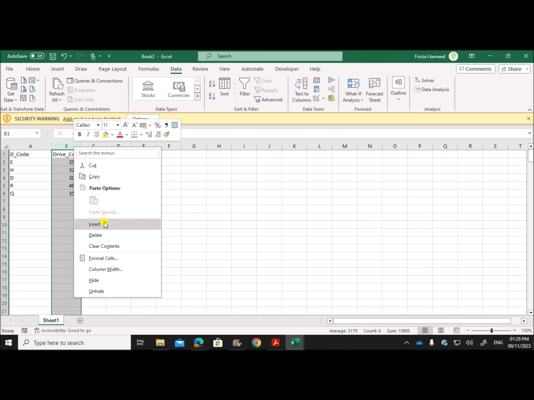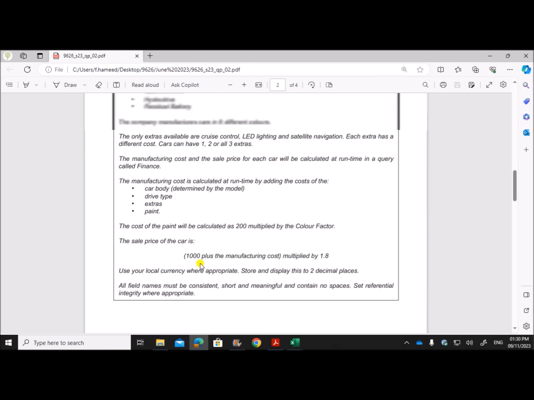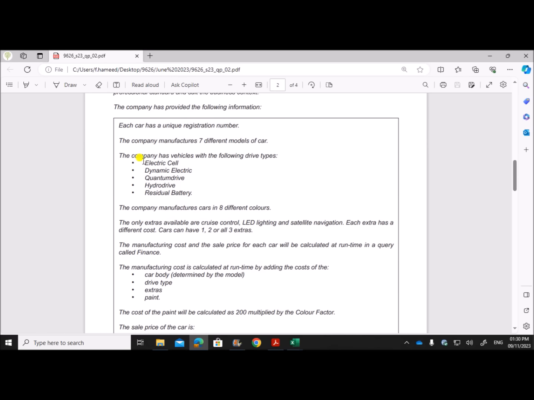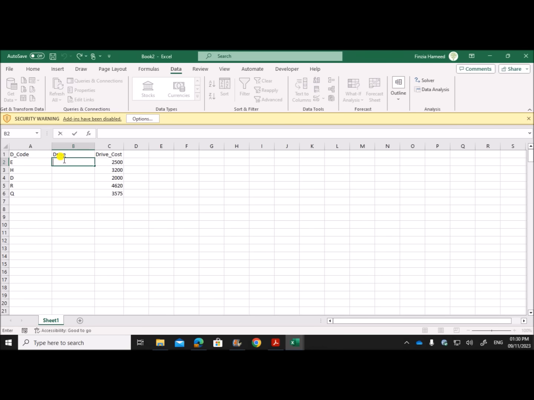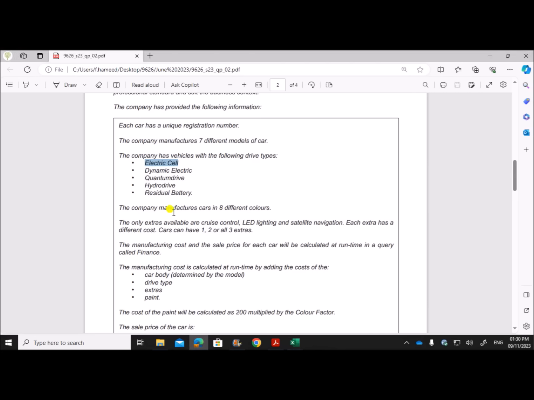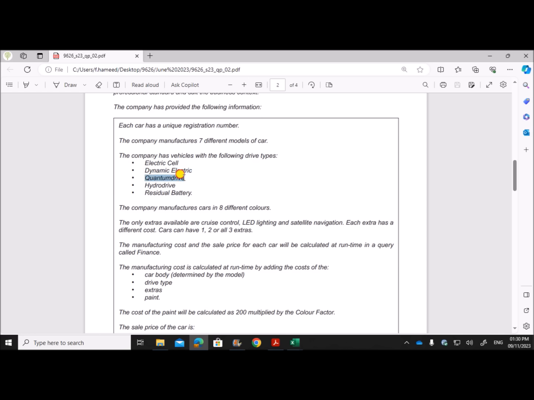Now we have to give the name for the drive. So it's given here, the different types of drives are given. Electric cell. So for E we have to give electric cell, dynamic electric, quantum drive.